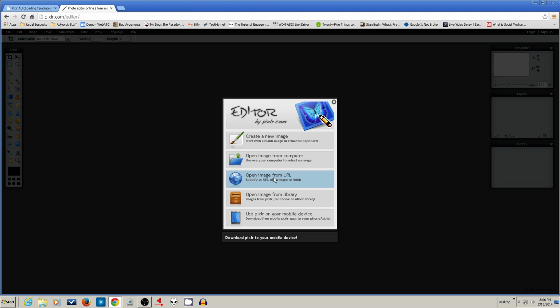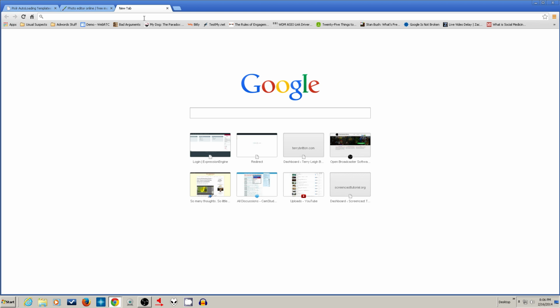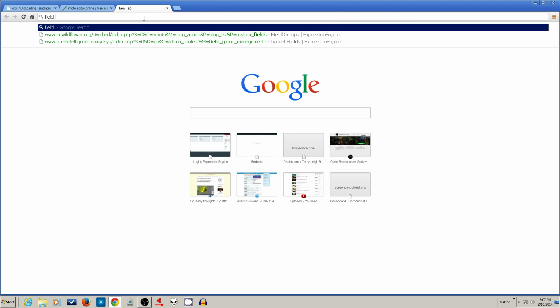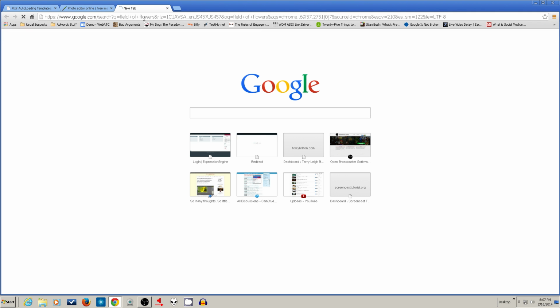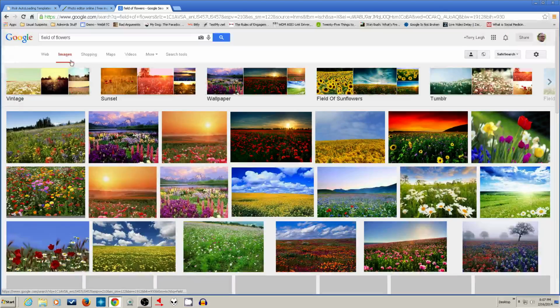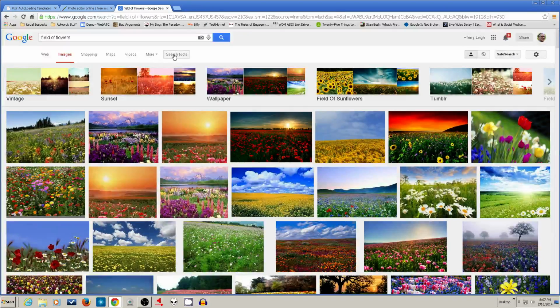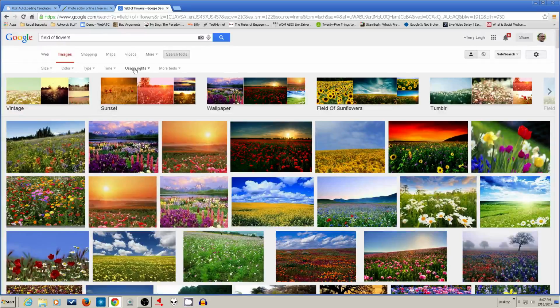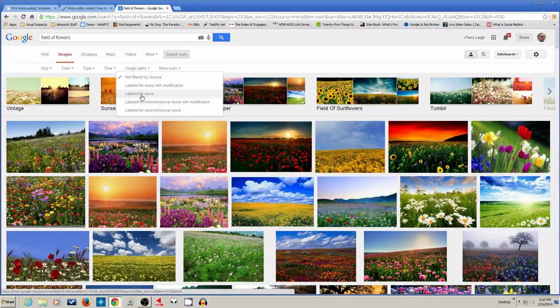So you can go, for instance, into Google's image search, and let's find a field of flowers. Go to images, and we don't want to use anything that's pay for here, so click on search tools and usage rights, and have it labeled for not just reuse, but for reuse with modification.